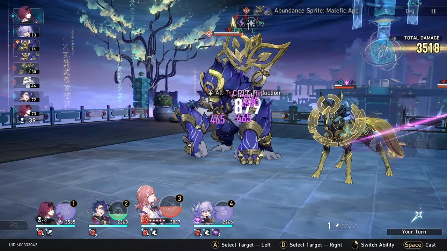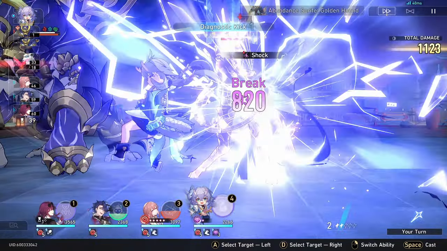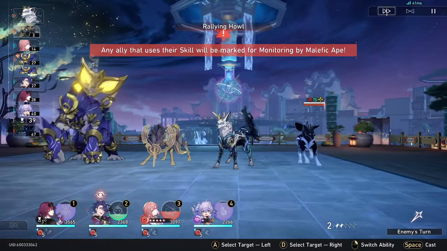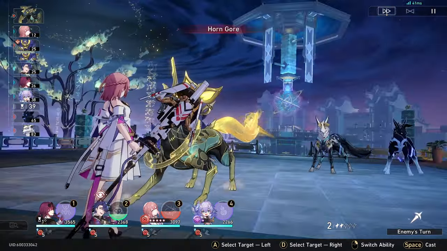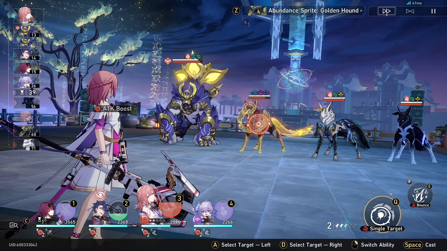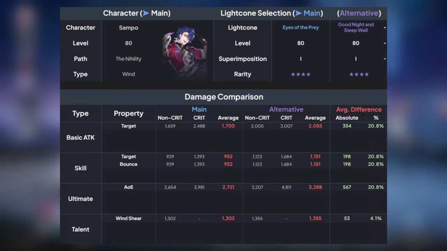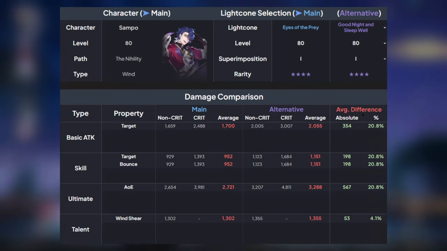Now, as far as the difference between Eyes of Prey and Good Night Sleep Well, this is not going to really account for the extra damage that we're getting from dot damage. So do take this with a grain of salt. This is just the upfront damage that we're doing, right? If we take a look here at our basic attack, we're doing around 1700 damage on average with Eyes of Prey, and we're doing 2000 damage on average with the signature Lightcone.